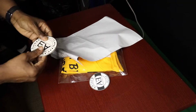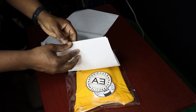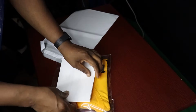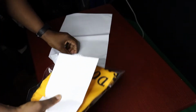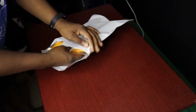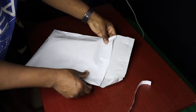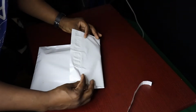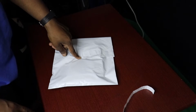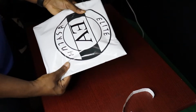And I'm also gonna put a sticker, and I give them a coaster. All this I put inside there, plus I add their receipt of the purchase. So sticker, coaster, put it in there. I bring it, instead of right here, I go all the way down. And all I have to do now is put my shipping label. Actually, I'm gonna put my shipping label on this side so that this side will stay pretty, okay?